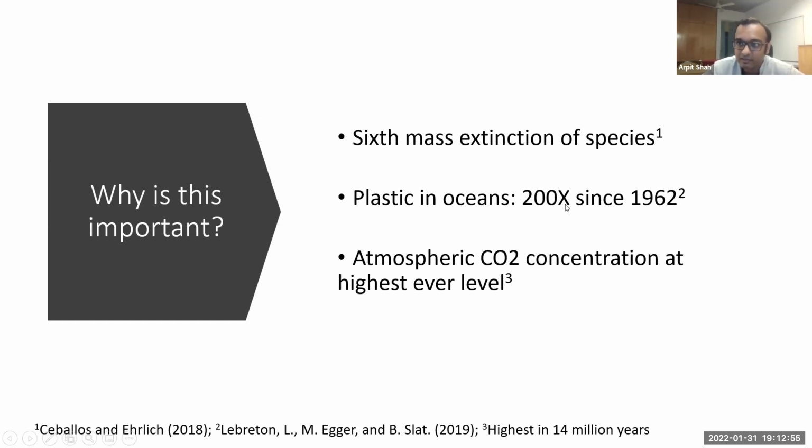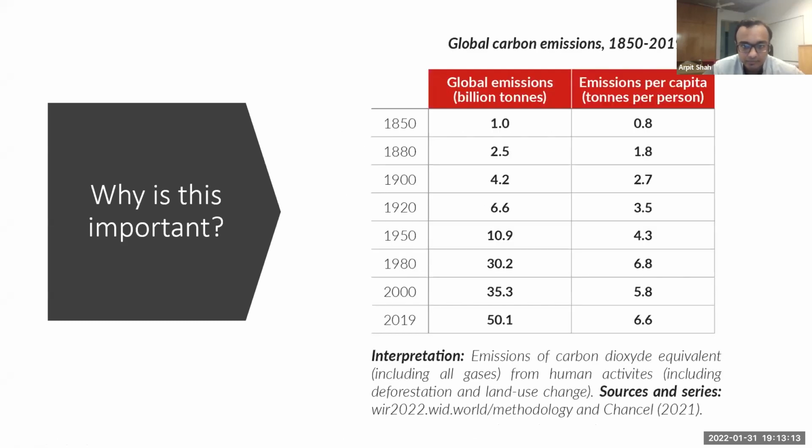Again, our oceans have a finite capacity to absorb all the waste we produce. So this leads to impacts on marine life, contributes to global warming and so on, increase in the temperature of the seas. And finally, atmospheric CO2 concentration is at its highest ever level in recorded history.